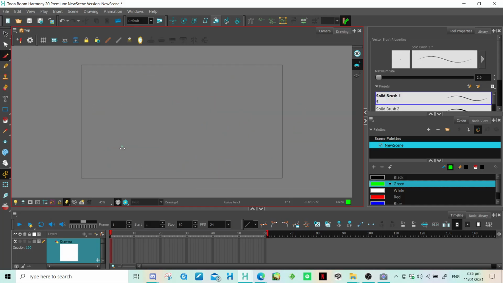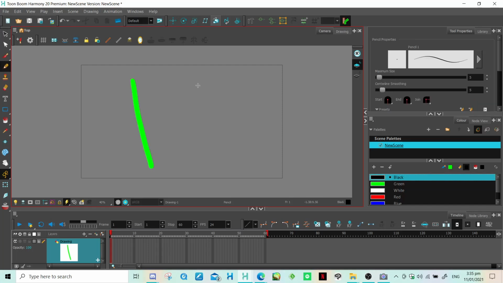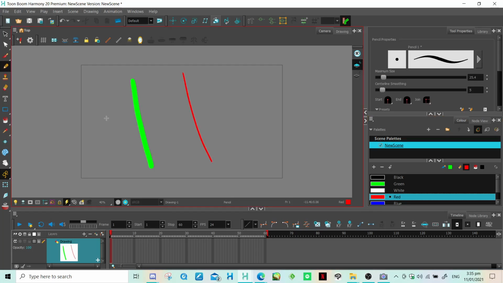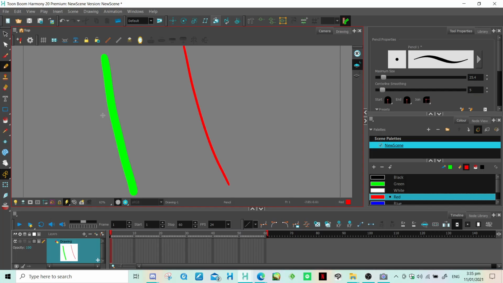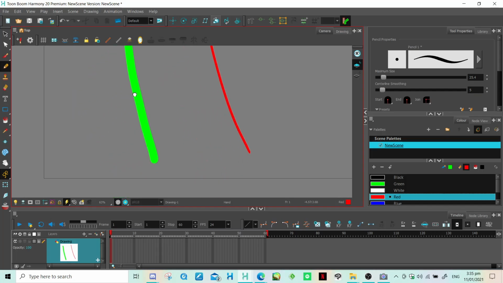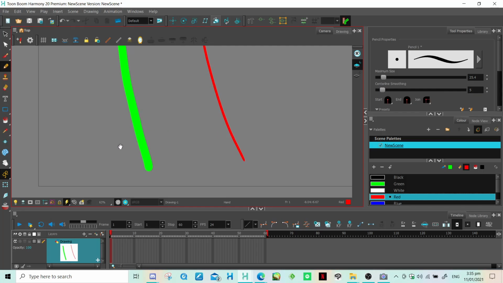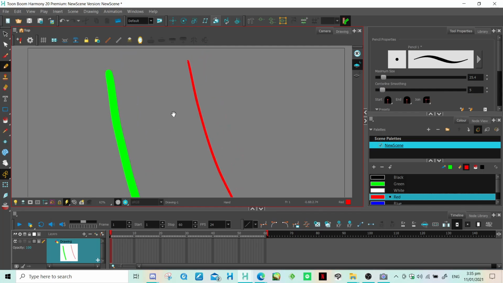So I'm just going to show you what the difference between the brush and the pencil tool is. So at first glance, it may look the same. You can see it kind of looks the same. It's just a line.